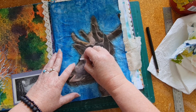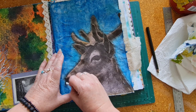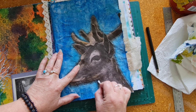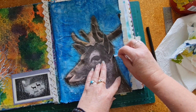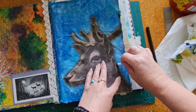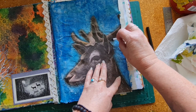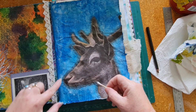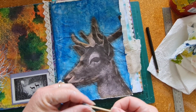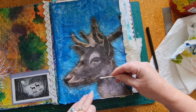The wetter your smudging tool is — you could use a blending stick as well — the lighter the effect you'll get from the water-soluble pencil and it won't be as black. Then the more it dries, the blacker the smudge. I probably want to take some of the black away from down here; it's a bit too much for me, so I'm just going to wet the Q-tip again and smudge it out a bit more.